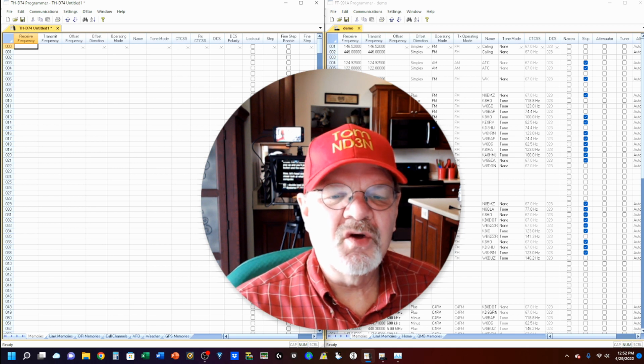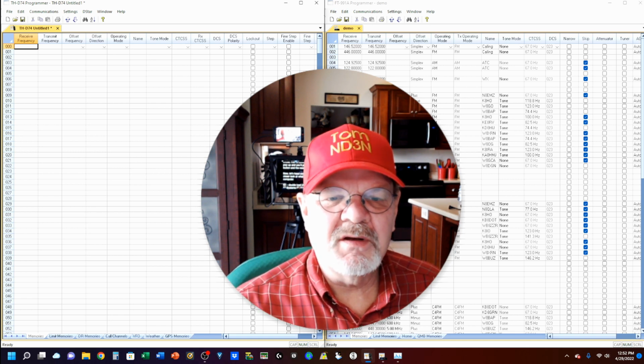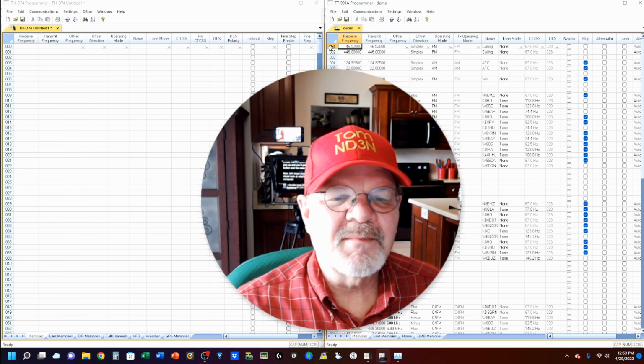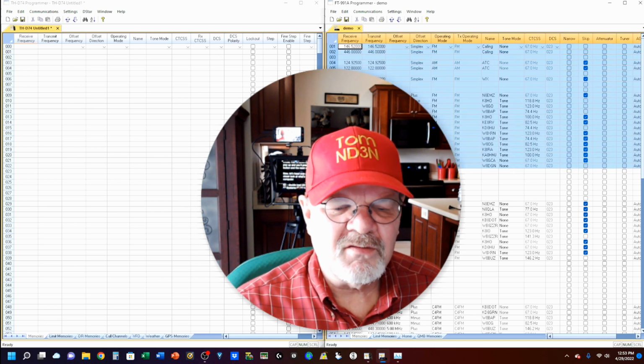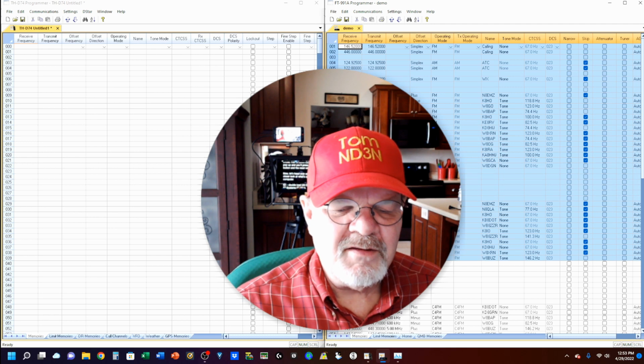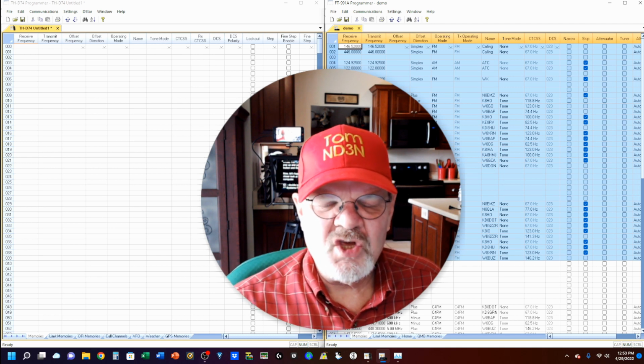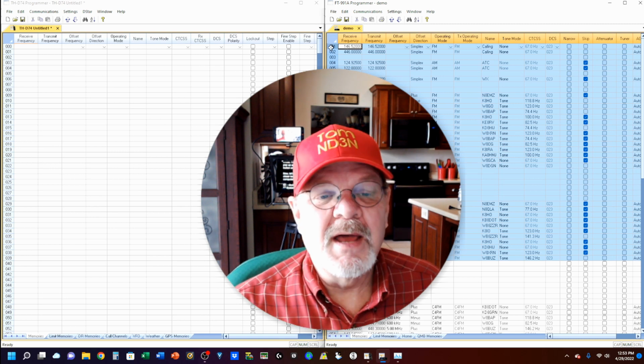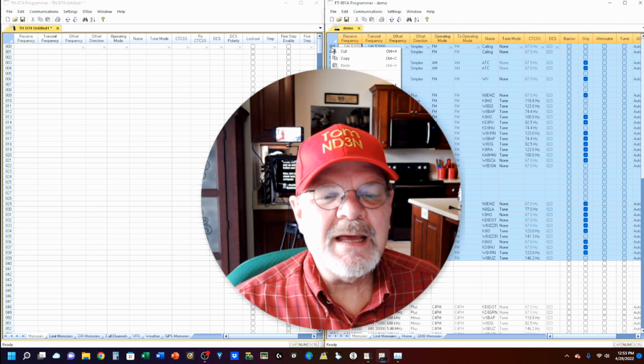So what we're going to do is I'm going to go to my 991A. I'm going to highlight this and drag this all the way down. These are all my VHF, UHF standard FM repeaters. I'm going to right click and copy this.